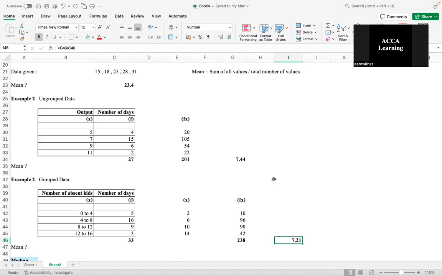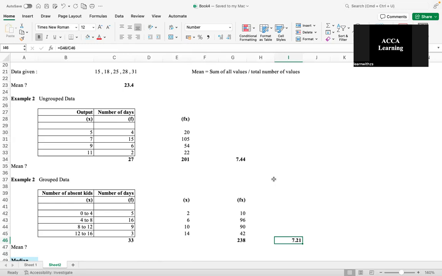And then your harmonic mean is used for a set of numbers which are basically meant to be averaged together. It is calculated by adding up the reciprocals of all the values and then dividing by the total number of values. So it's out of your syllabus, but this is all about mean.